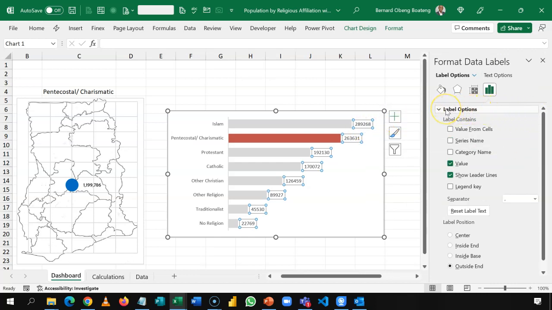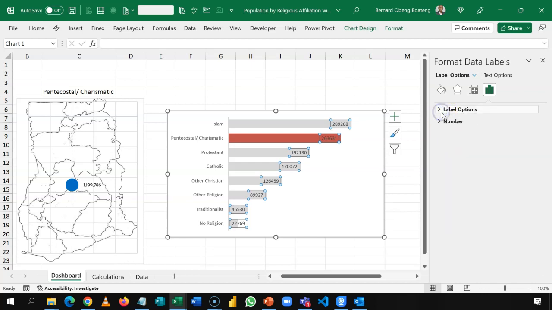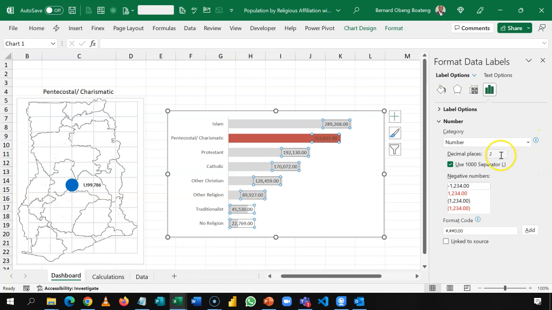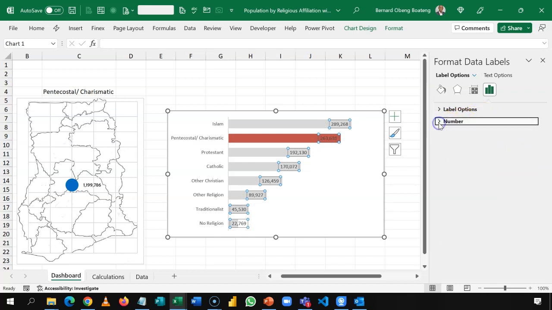Now note the steps we are going to use to format. Place it inside end, okay, and then come to the label options, come to number, and then change this from general to number, okay, and then reduce this to 0 decimal place. Right, so that's what we've achieved here.